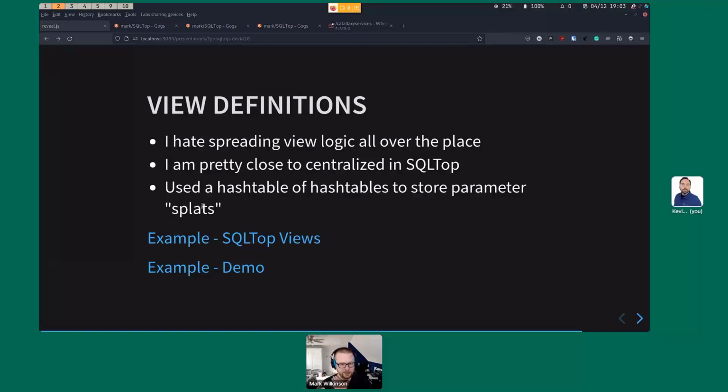For those of you that aren't familiar with the term splats, I highly recommend doing a quick Google search and checking it out. It's a way that if you've got a function that takes like 5 or 6 parameters, but maybe you've got a couple different cases where you have to call that function a few different ways, splats allow you to define all of your parameters in a hash table and then pass the whole hash table to the function, and it'll fill out the parameters for you. It's really useful for optional parameters that aren't always there and things like that. So I definitely recommend taking a look at that.